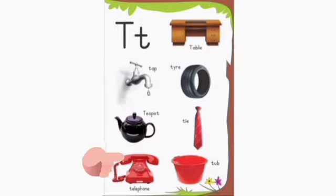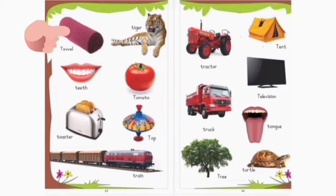T for telephone. T for tub. T for towel. T for tiger. T for teeth. T for tomato. T for toaster.